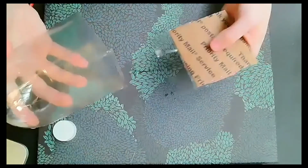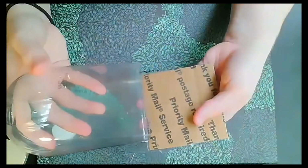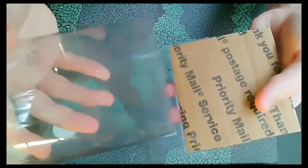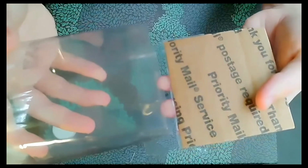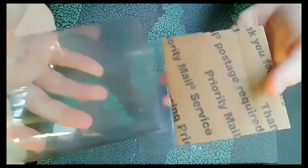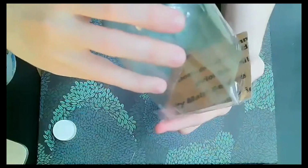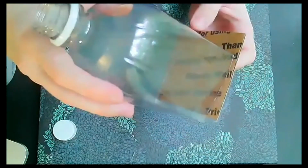But this is going to be really important. It's not going to be totally flush like that. I'm going to make sure that there is a little gap. Let's get it under the camera there. A little bit of a gap between the bottom of my bottle and the top of my door. So I'll stick it on there and show you. See how there's a little bit of a space between the top of my door and the bottom of my bottle. And that's so it can move, right? It can move up and down, and this part is sealed up. It's not an empty space that an insect could crawl out of.